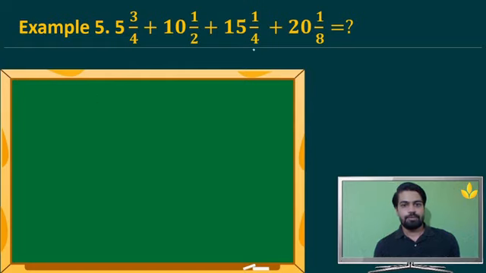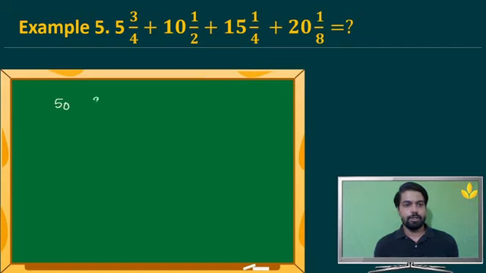So we have these fractions. Now what I will do is I will go for another approach because all are mixed fractions. I can add them first. So add the whole numbers. Instead of converting them into proper fractions or improper fractions, it's better to add the whole numbers only. 5 plus 10, 15. 15 plus 15 is 30. 30 plus 20 is 50.